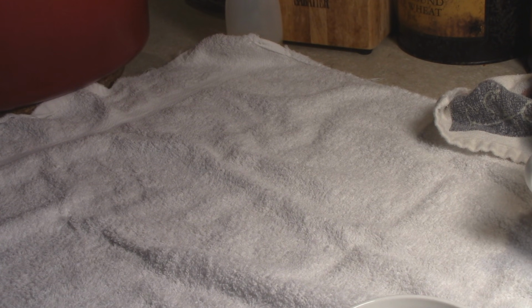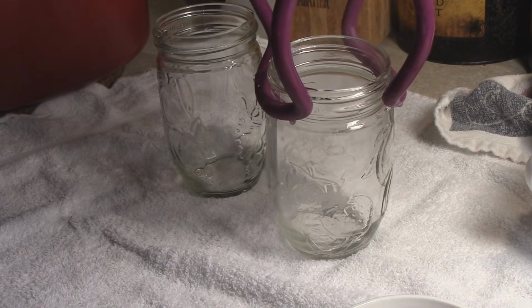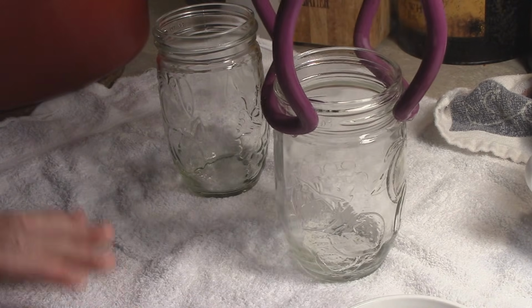Now I'm going to try to start with my husband's special jars because he's been wanting this jam now for about a year. I can't believe Mina's already 3 months old. It's crazy. Hopefully you can see that.